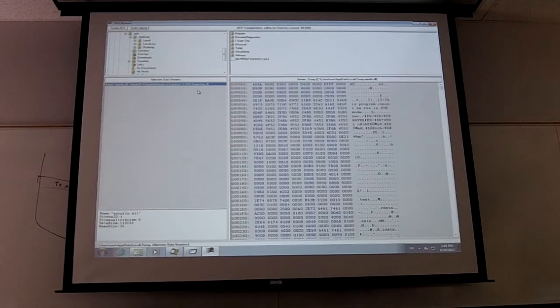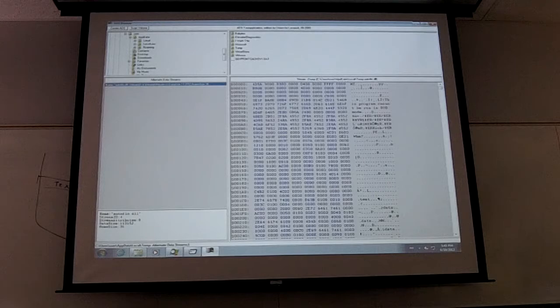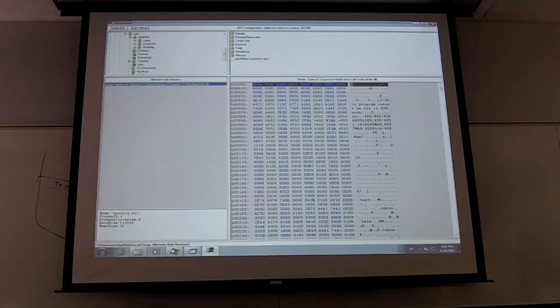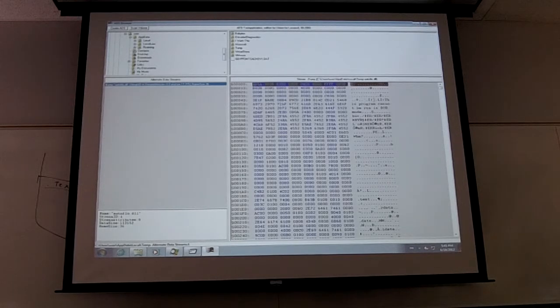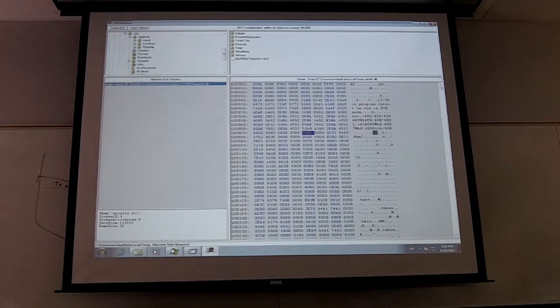And then when I click on it, we can see the actual content. And check this out. We see MZ. That's the DOS stub: This program cannot be run in MS-DOS mode. So that's the MZ header. We're going to see a PE in here somewhere. PE, here's the start of the PE header right there.